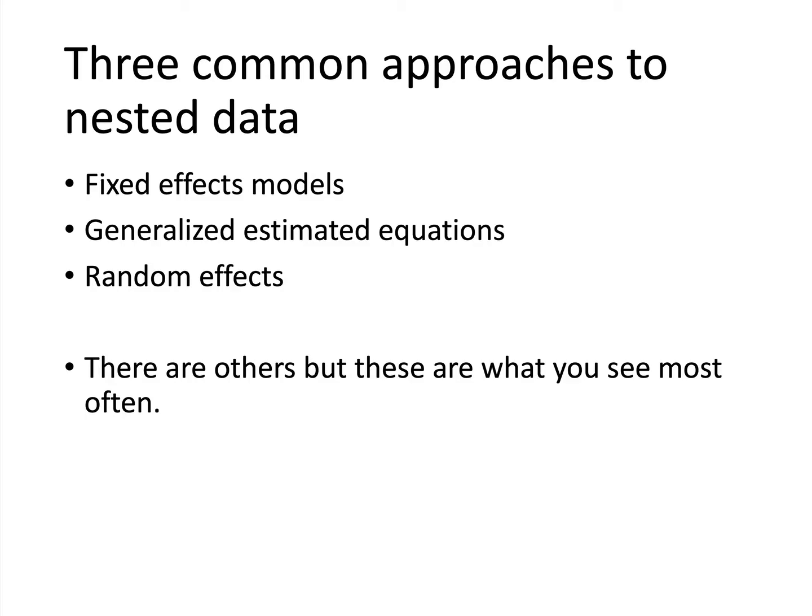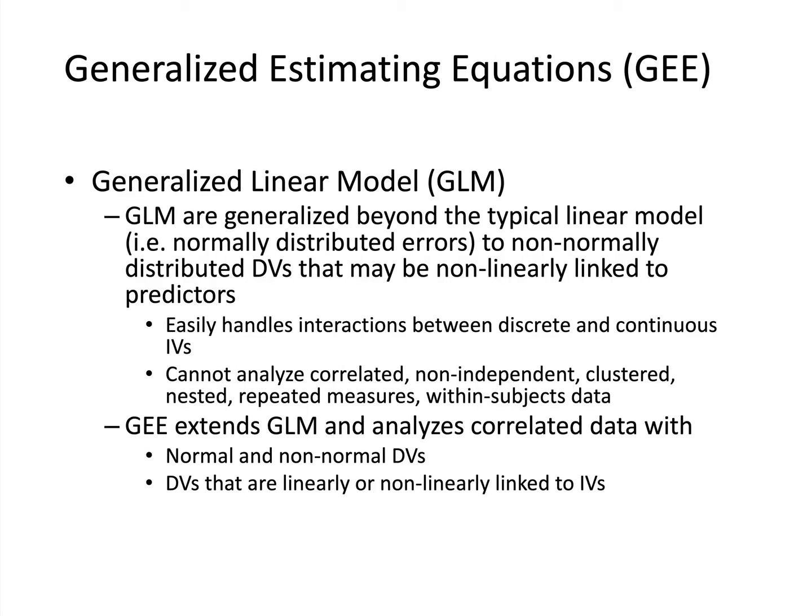The odd duck here is generalized estimating equations, and I would be remiss if I did not describe these in detail. So that's what we're going to focus on today, and then we're also going to take the opportunity to think a little bit more about covariance matrices, because they're very related to generalized estimating equations. In fact, they're related to random effects models and fixed effects models as well. We're going to take a deep dive into what they are, so that when we talk about them in random effects models or fixed effects models, you'll have a clear idea of what they are. They're a tool that we have been implicitly using but not explicitly discussing.